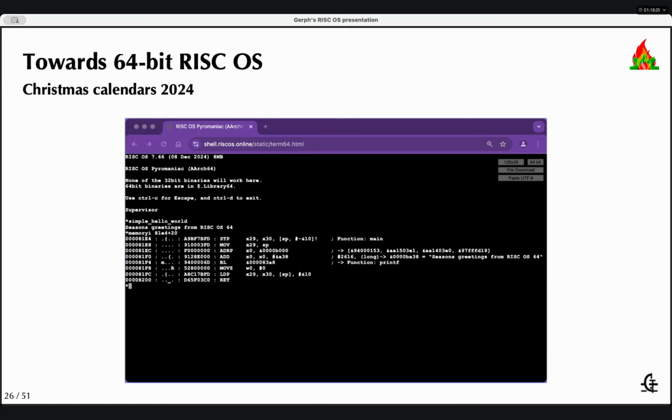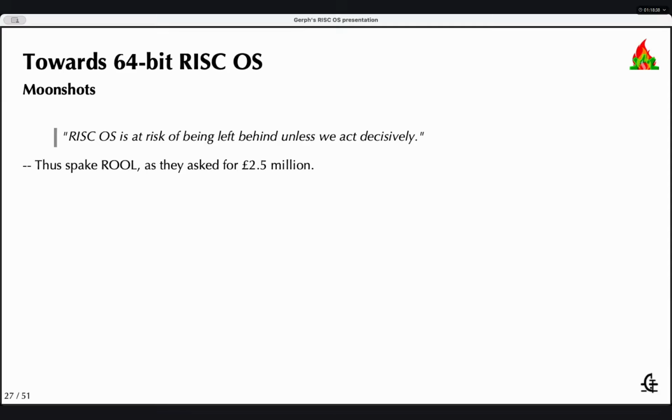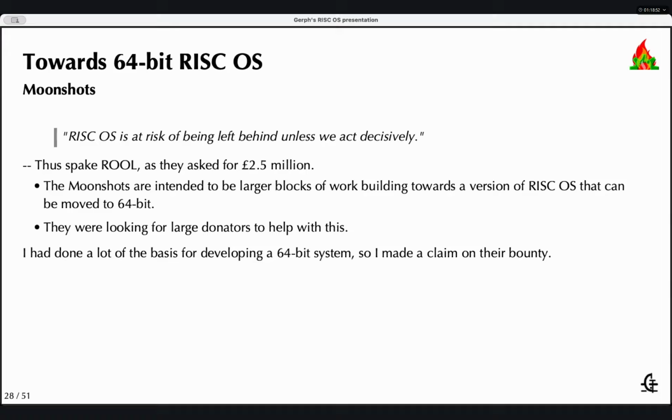And then in early 2025, RISC OS Open announced their moonshots. They were setting up a different class of bounty towards making components of RISC OS able to be ported to RISC OS 64. At the time, I was quite hopeful that this would mean that RISC OS Open would begin to work with the community and encourage development and discuss their plans and coordinate some work to actually advance the operating system on a modern system. And I was hopeful that, having discussed the issue and presented possible solutions already in my presentation and demonstrated functioning versions of RISC OS running 64-bit code, they might want to discuss some of what could be done.